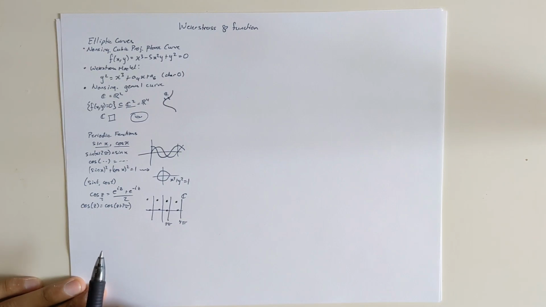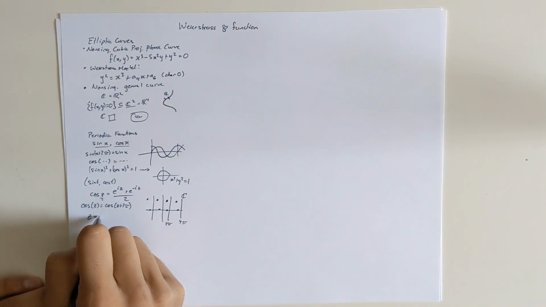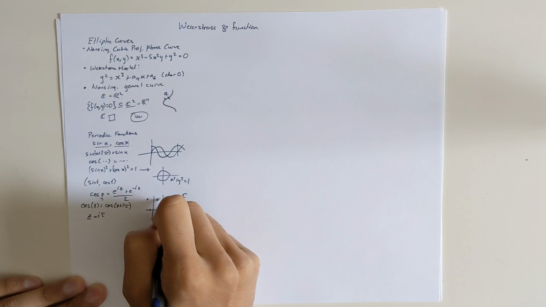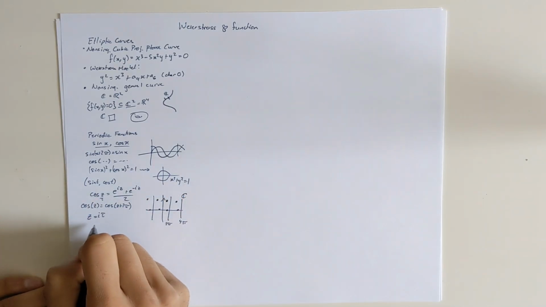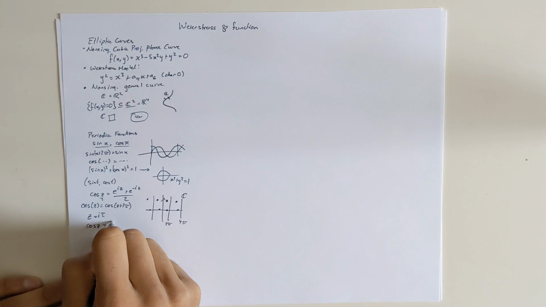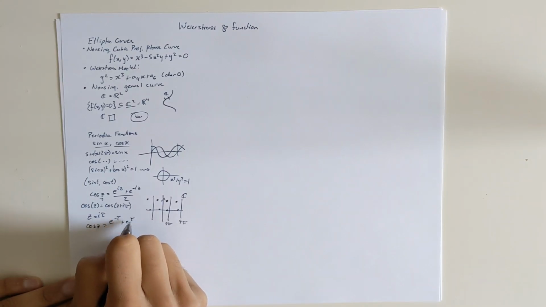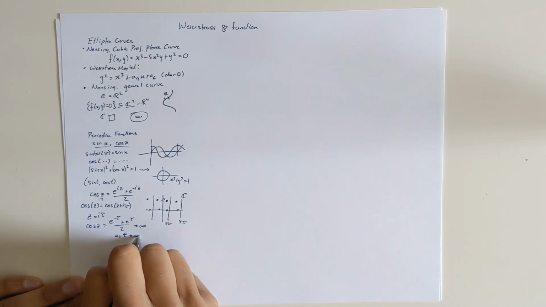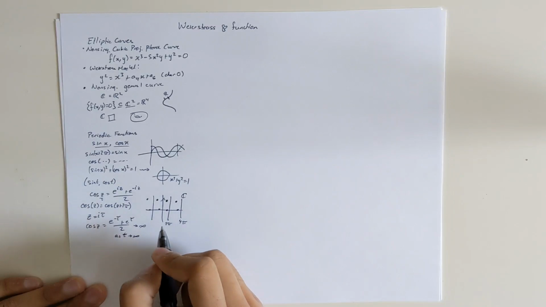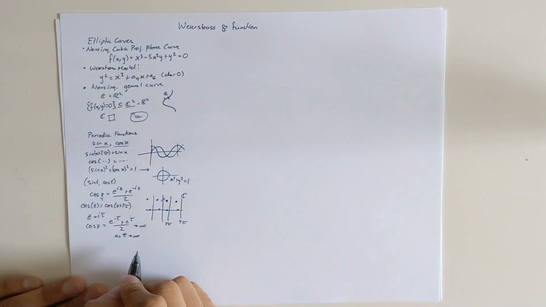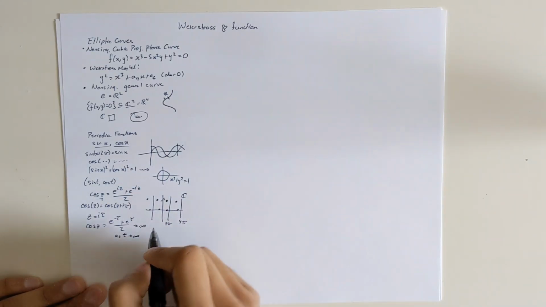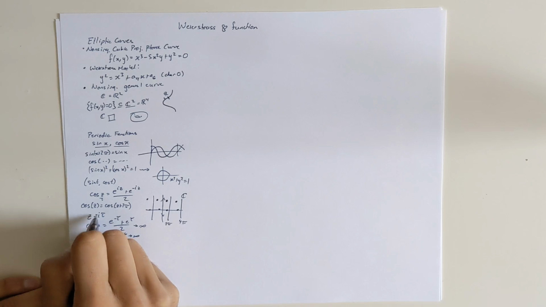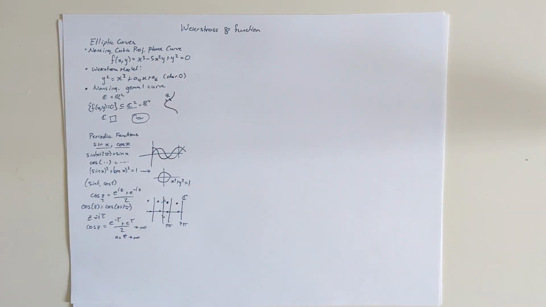Now we can ask what happens if you move in the imaginary direction. Let's say that z is equal to i tau, so we're moving up the imaginary axis. Then cosine z is equal to e to the minus tau plus e to the tau over 2, and this approaches infinity as tau approaches infinity. So it's periodic in the horizontal direction, but as you move in the vertical direction, you essentially go to infinity. Or sorry, in the other direction also: if you put in minus i tau, you get the same expression. So you go to infinity on both sides.